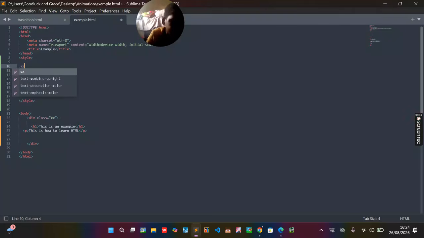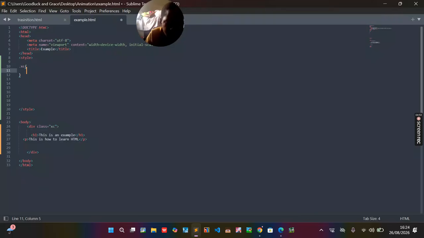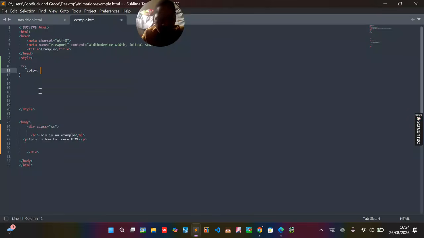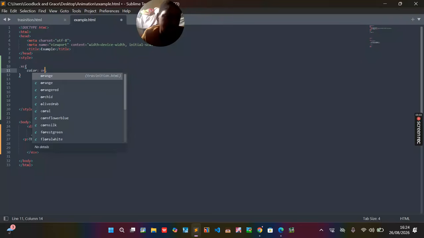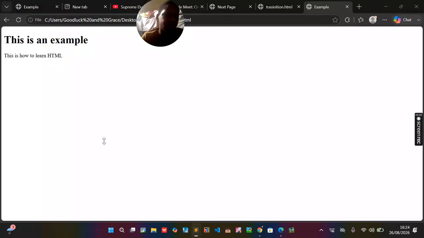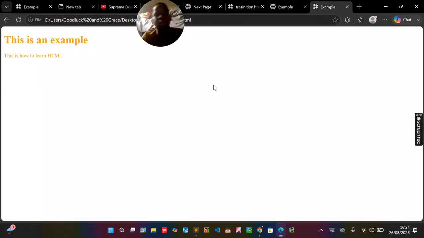So I will now do dot XC. And then I want to change the color into something else. So I do color, maybe orange. Then you open it in your browser, and then it changes to orange.